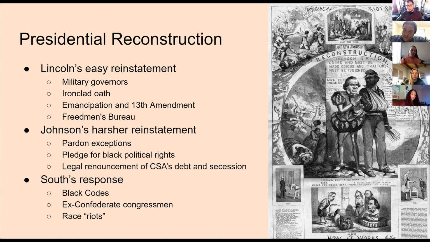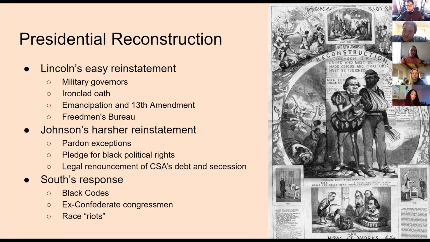And then on top of that, throughout 1866, there were two major what were called race riots, but are actually better termed massacres. In May of 1866, there was the Memphis riot, which killed 48 people, and 46 of which were black. So you can tell what these race riots were targeting.